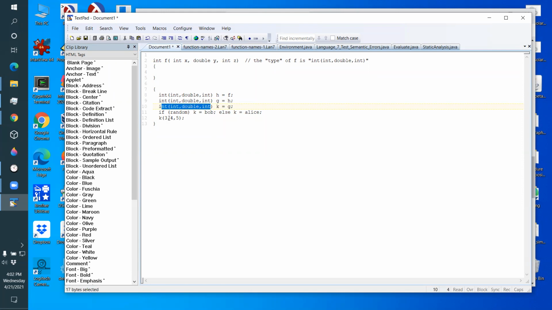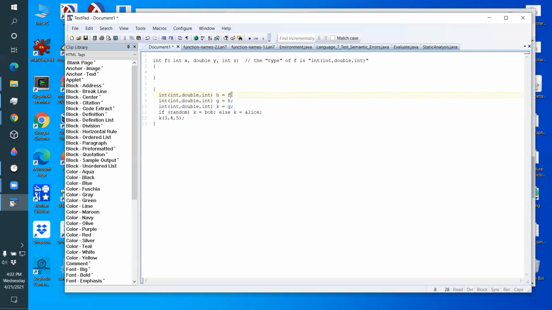Okay? All right. Now here, same thing with Bob and Alice. Bob and Alice have to have the same type. So when it gets down here, the compiler knows what type K has, because every time you assigned a function to a variable, the variable name had to have the same type as the function.